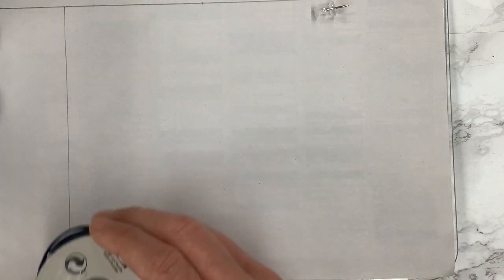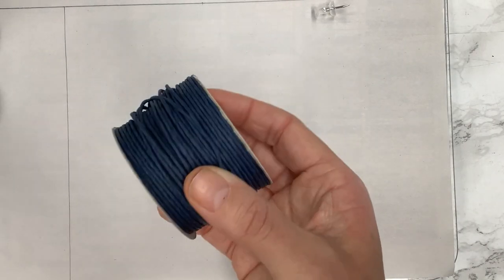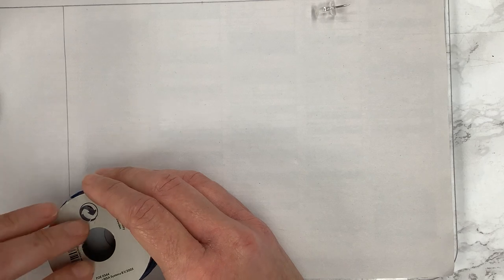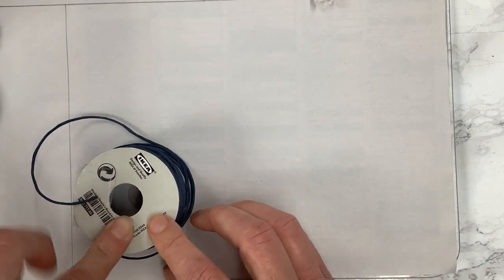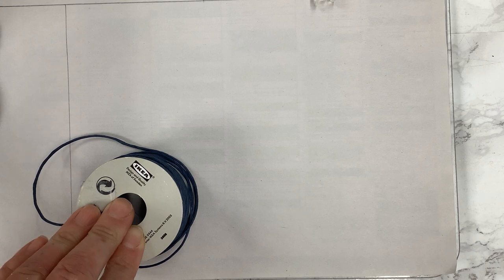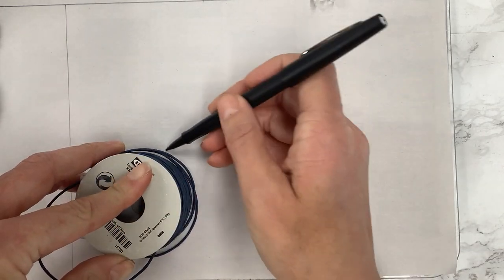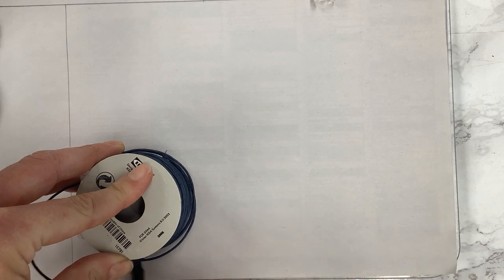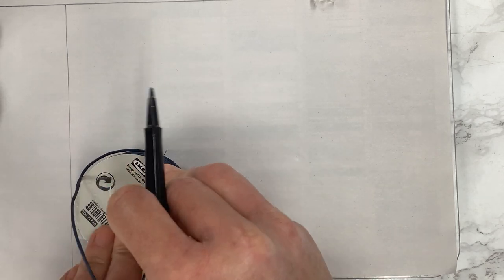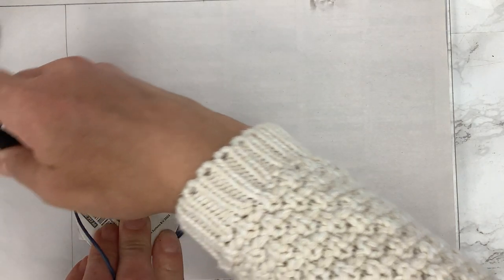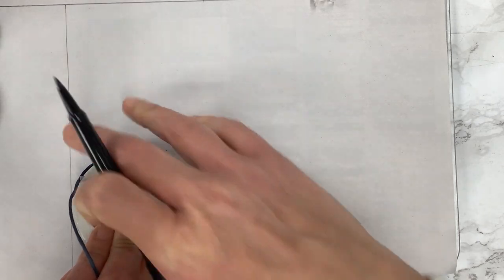So I would take either draw out a circle with a compass or you can just find something round to trace. I'm just gonna trace this shape right here. Of course if you were doing this on your pattern paper you would do it as far over in the edge. I'm doing mine a little bit off from the corner so that you can see it well in the camera.